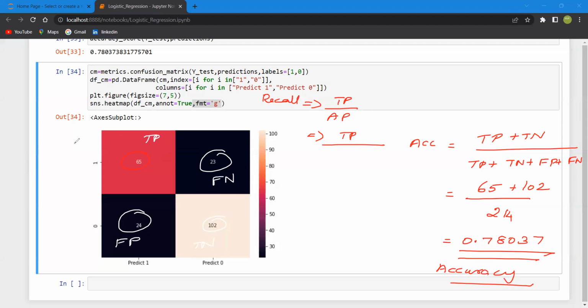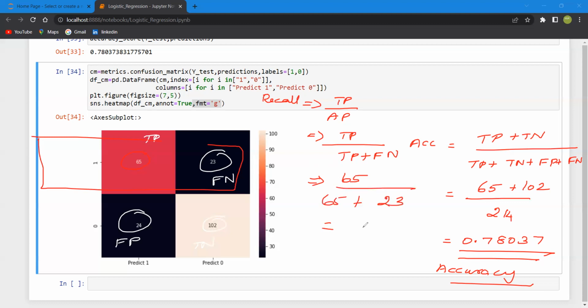Actual is this side, rows, right? So actual positive means actual 1, so TP plus FN, correct? True positive, you can see that 65 divided by 65 plus 23. If you calculate it, you would be getting the recall.